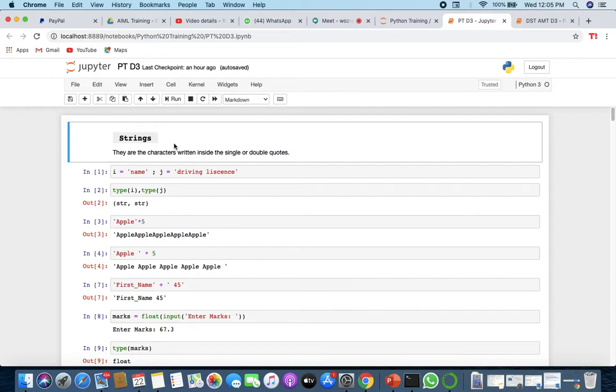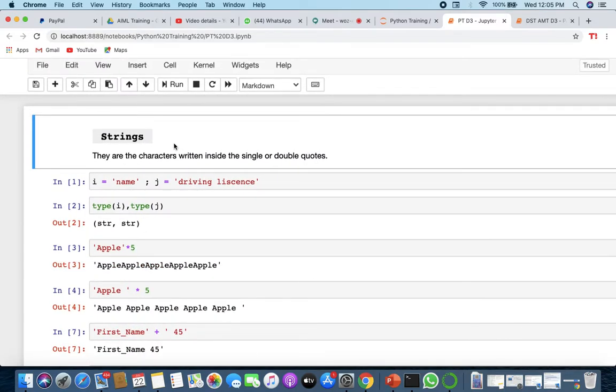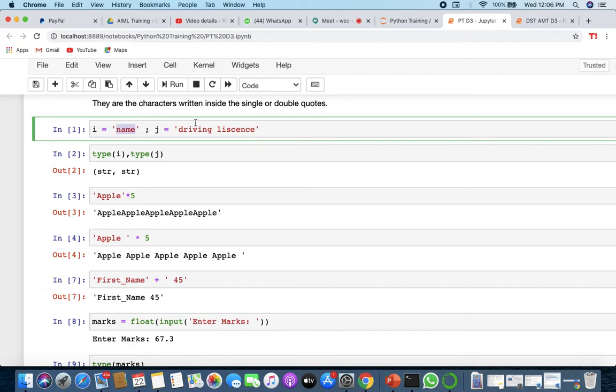Okay, so we basically saw the characteristics and the characters for all the things that are just inside a single quote or a double quote. We name that a string, right? So a string can be a kind of name, or it can be something with characters where you can use space while entering a string. Okay, string. So you can see the type. We saw it was a string over there.